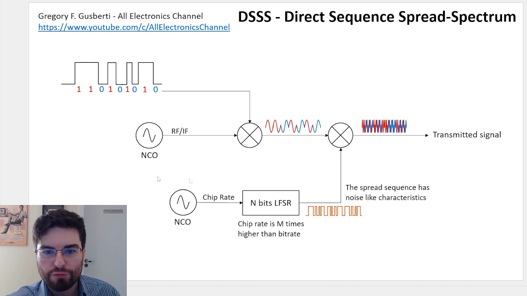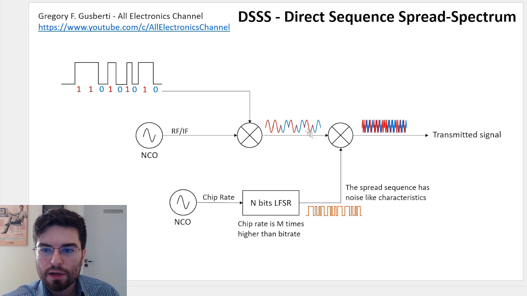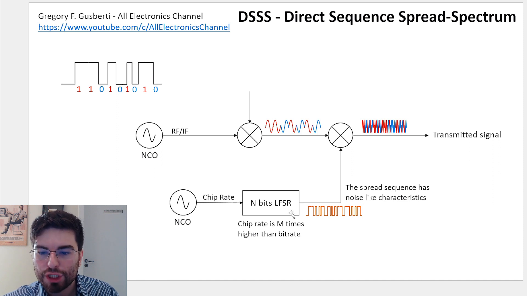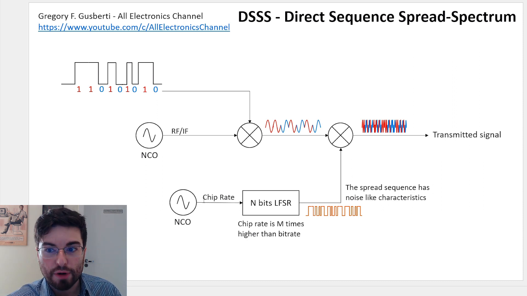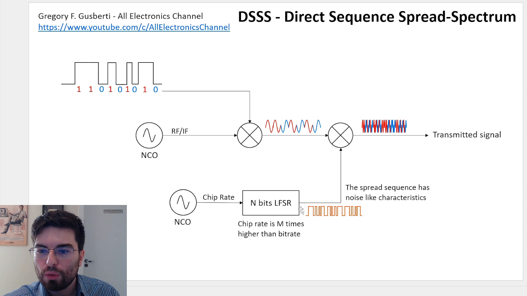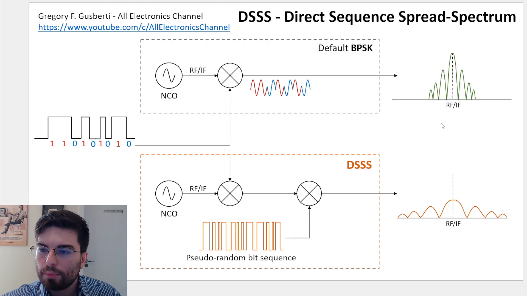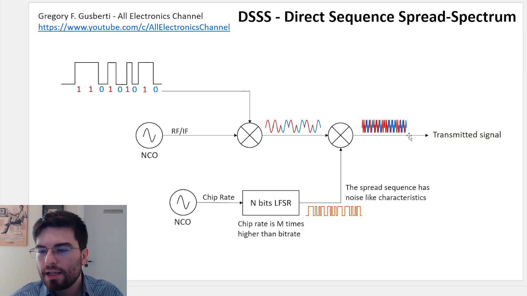In the modulation process, we have the RF signal generator — the bit stream swaps the phase of the RF or IF signal — and the BPSK modulated signal is modulated again using the code sequence. To generate the code sequence we use a linear feedback shift register (LFSR) that generates a sequence of N bits, clocked by another NCO running much faster than the bit rate. The output signal continues to be a binary phase shift keyed signal but is now modulated by both the data and the code sequence, giving it a higher bandwidth — hence the name spread spectrum.